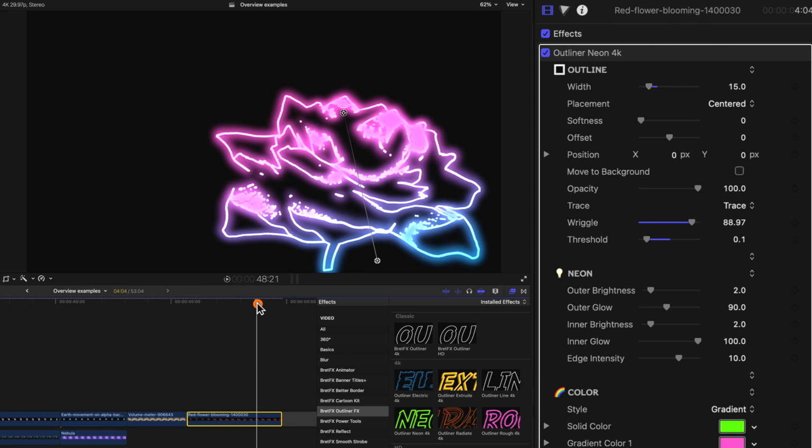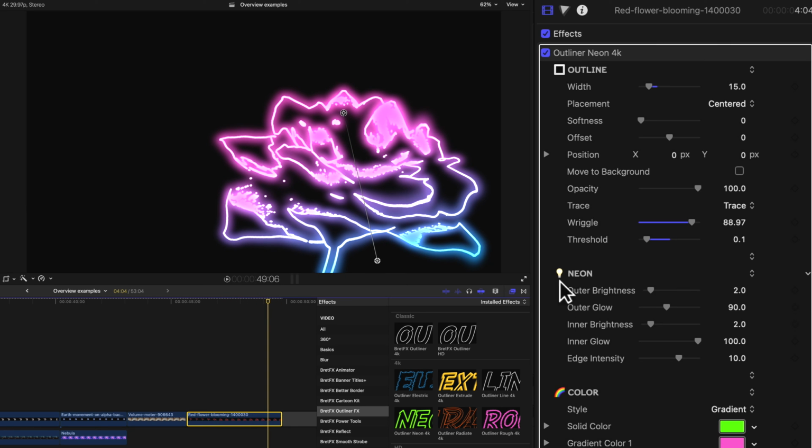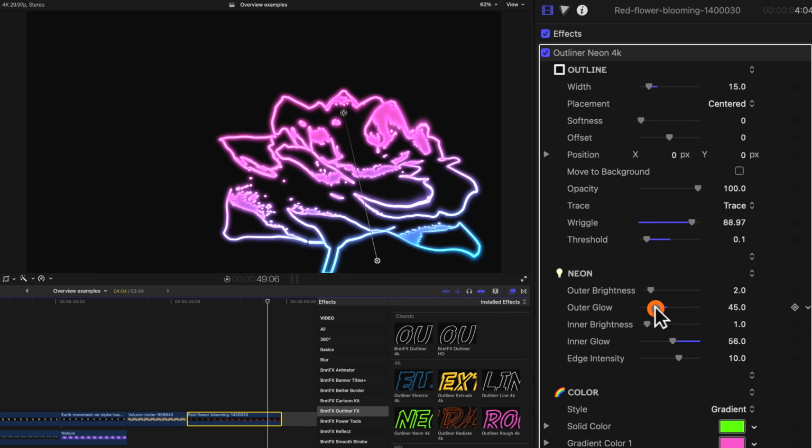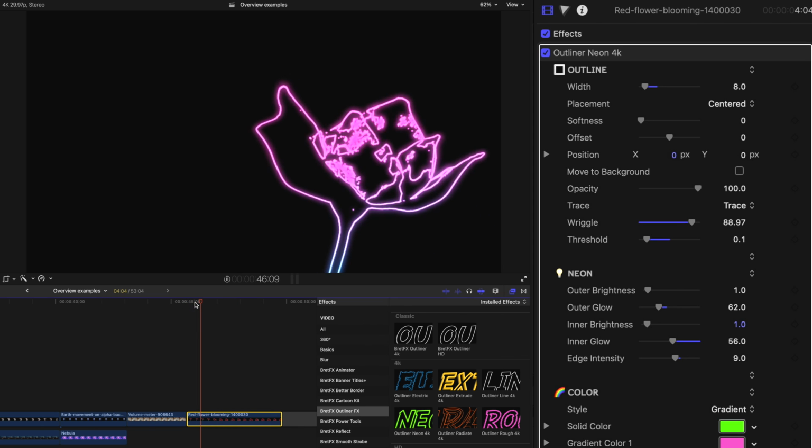And on top of that, because this is the neon effect, we have a lot of controls for our neon. We might want to bring down some of the glows, you know, and the intensity. This might bring out some more. And maybe the inner brightness. Outer brightness down, so we can get a little bit more detail here. Might even make the line a little thinner. Anyway, we can play with all these neon controls here just to bring out just as much detail as we want.